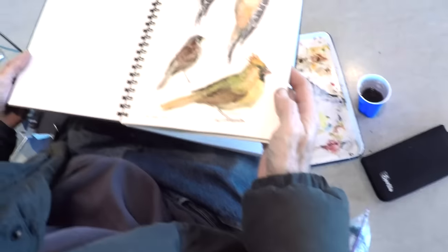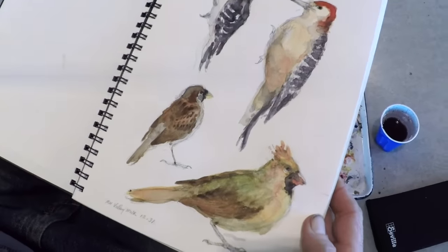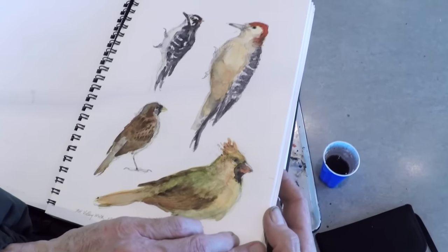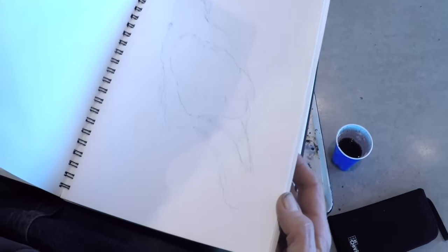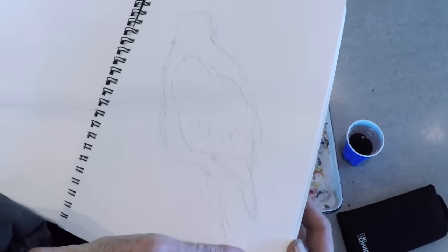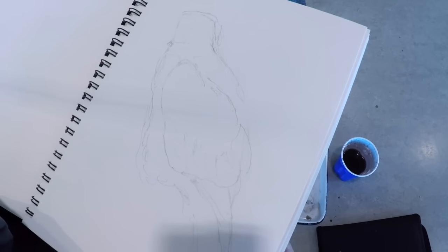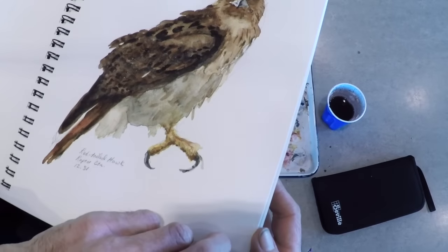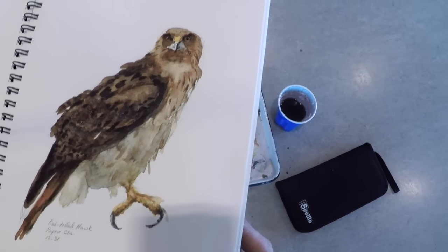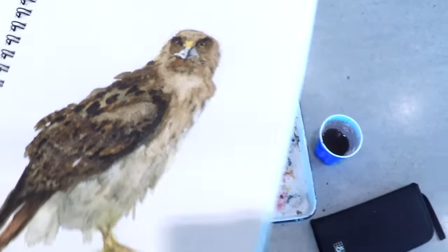Day one of all of this is painted from life, so you have to forgive the crappiness of most of it. Tell me when you're ready to flip it. Okay, go. And this was, I did a hawk, but he turned. Like, a goshawk? You know, it was the red tail, so then I abandoned that one when he turned, then I finished it off with that one. He looks good. Yeah, his feet are screwed up, but other than that, he's okay.